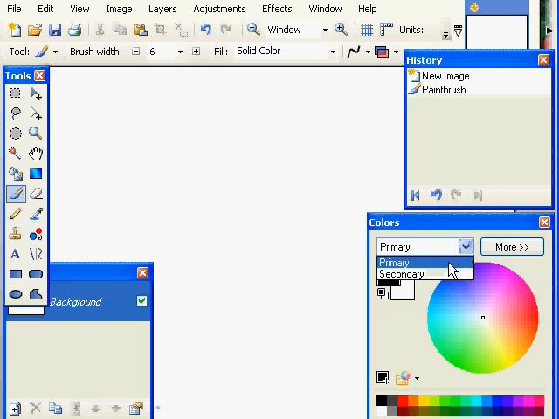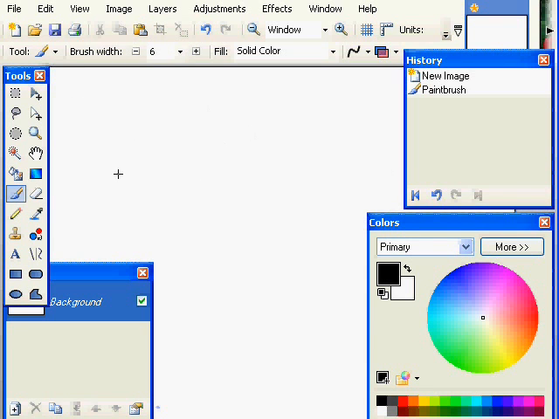So we have different elements here. We have our first drop-down box here. It says primary and secondary. We can pick either of those. There are only two options, but the same thing can be done by clicking on one of these two colors. If I want to pick the primary color, that's the primary color here. The secondary color is the white that is here right now.